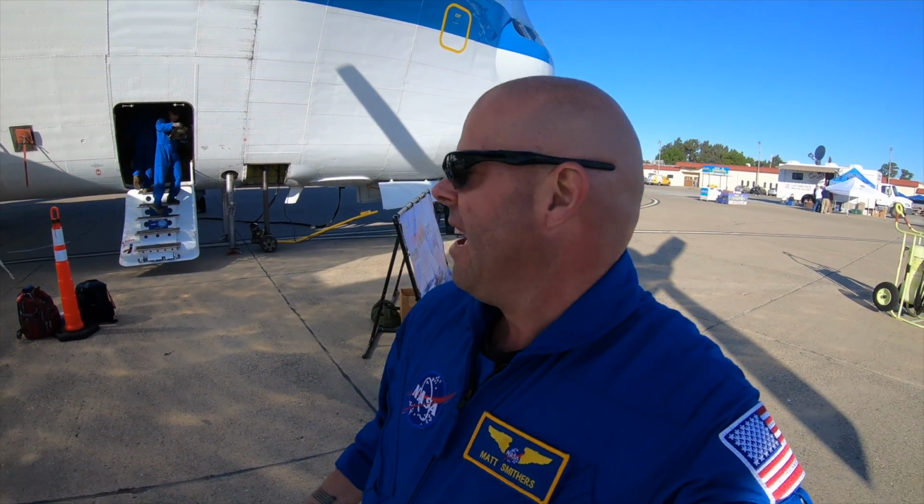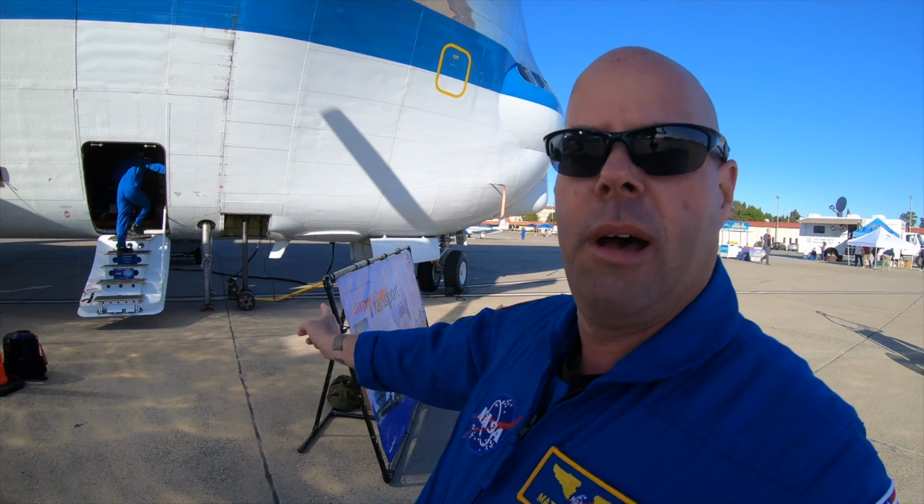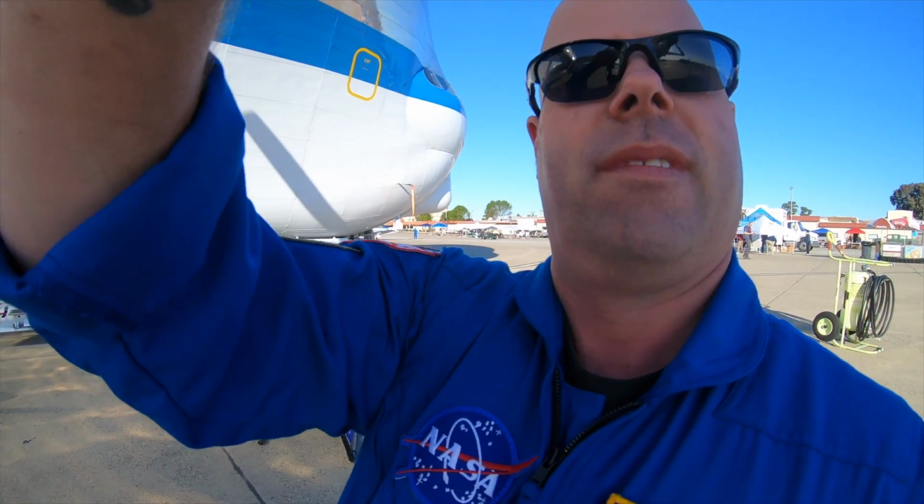All right, guys, we're getting ready to open the nose back here. I'm usually more involved than I am today, so I've got a little extra time to hold the camera and watch them get this done. We've set the stabilizer jacks down, we've got the weight on those, we've dropped the outrigger wheel. Outrigger wheel provides the motive force to drive the nose open. You'll see that here in a minute.